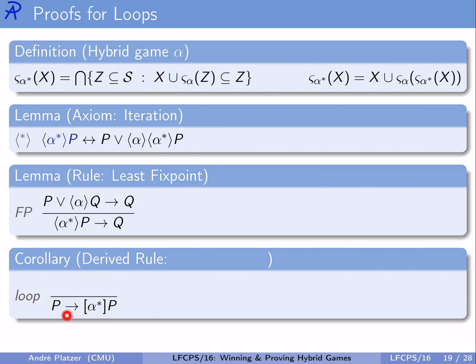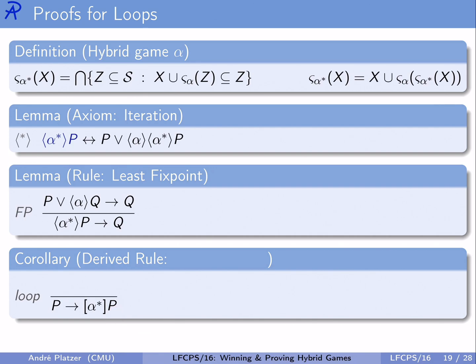Well, that certainly means that P had better be true right now, because if it isn't, Angel would win the game of repetition just by deciding to stop right away. What are we missing? That informs us now that P is true initially, so stopping wouldn't make Angel win, but it's still Angel's repetition, so she could do alpha again. In fact, she could do alpha a number of times again. Demon has no way of knowing how often, and every time he will have to make sure that P is true.